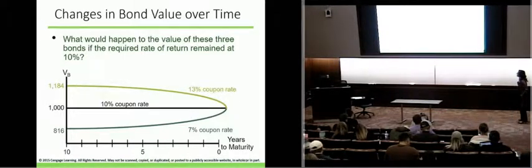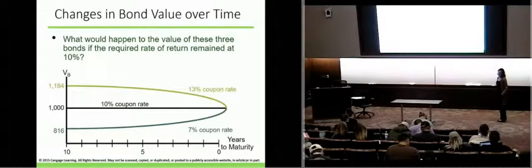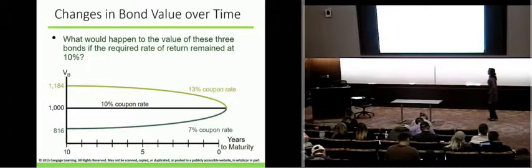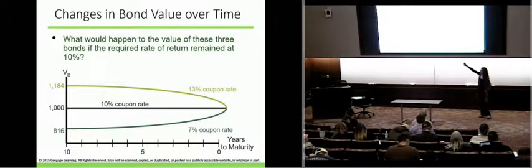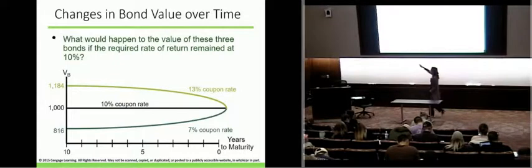Okay, so this is 3 10-year bonds. So the light green is a premium bond, the black line is a par value bond, and then the dark green line is a discount bond. So I have 3 bonds. And I have 10 years to go to maturity. They have 3 different coupon rates because it's premium, par, and discount. So you can see that the light green has a 13% coupon and the dark green has a 7% coupon, and we want to see what happens 10 years away.